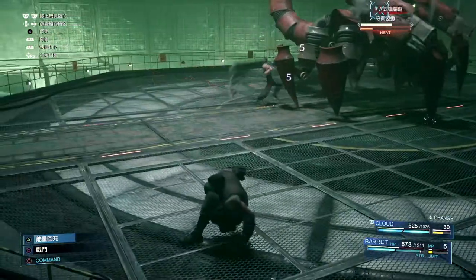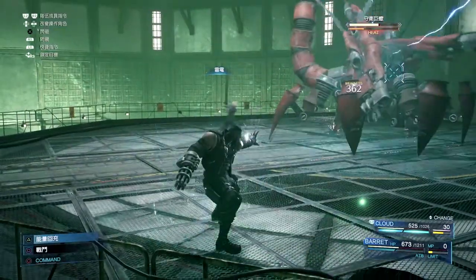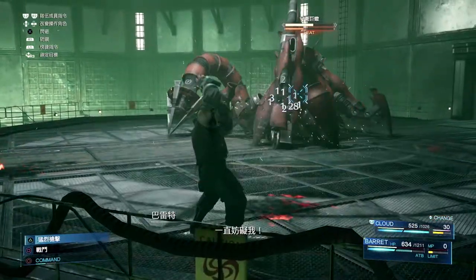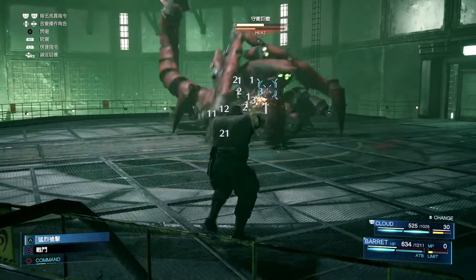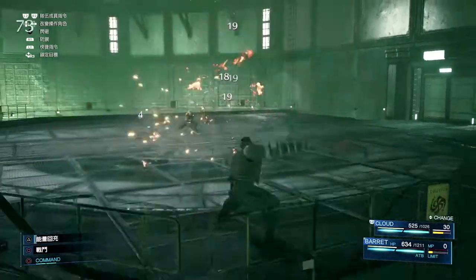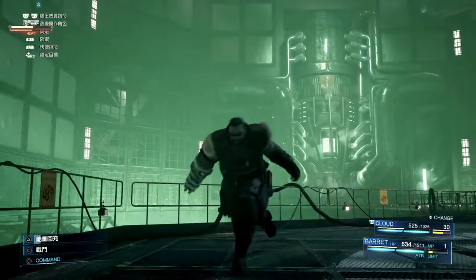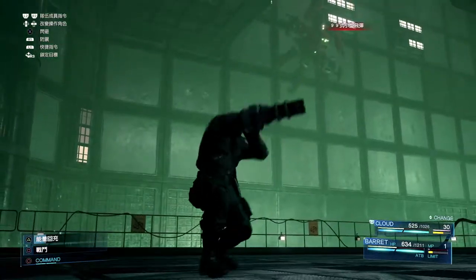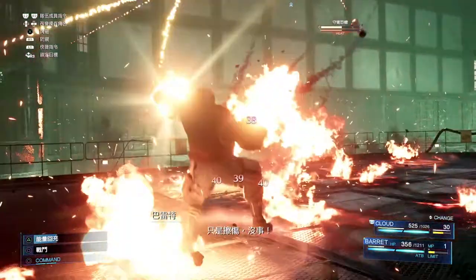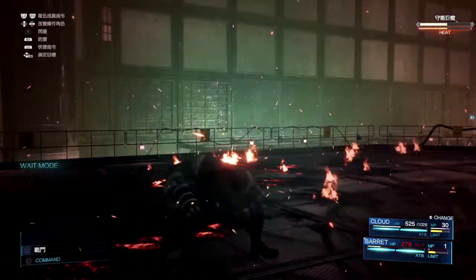Oh, he's aiming for me. All right, let's blast him with another thunder. Oh yeah. Go Cloud, do your thing. All right, let's blast him. Oh, we don't have the ATB, the mana. Where's my auto lock on? Whoa. Yeah, you should be worried. You're dying.